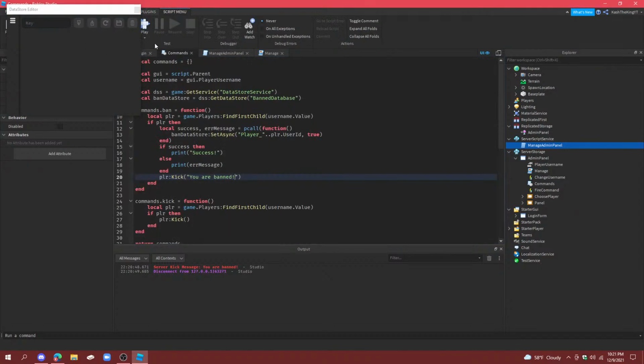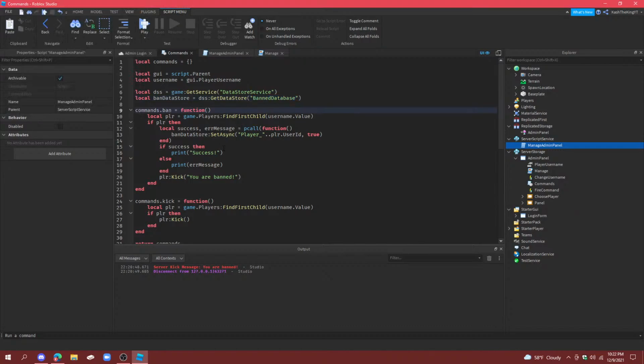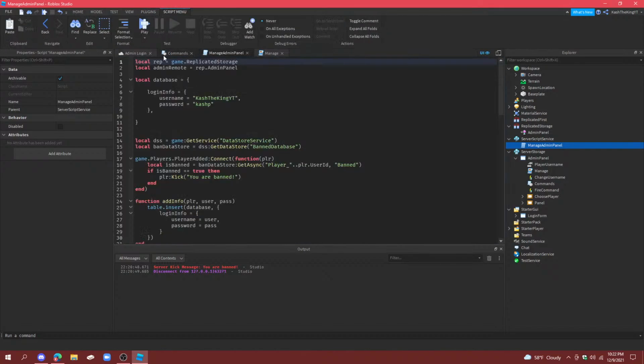Wait, what's it called? So I kind of banned myself.